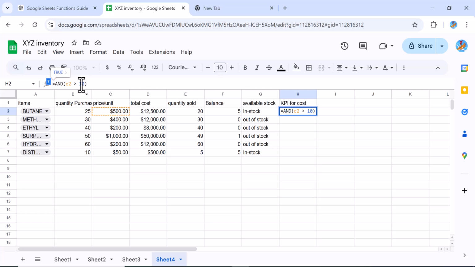If you are buying, it must be less than 1005, and then the total cost must be less than 20,000. Is that okay?